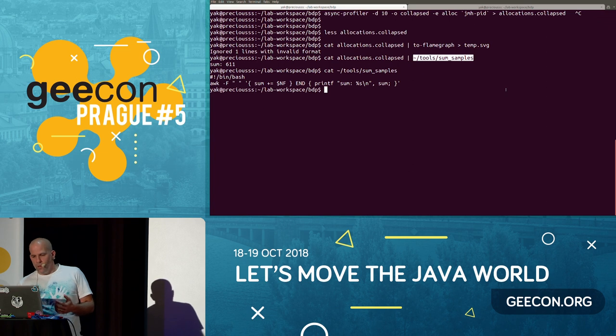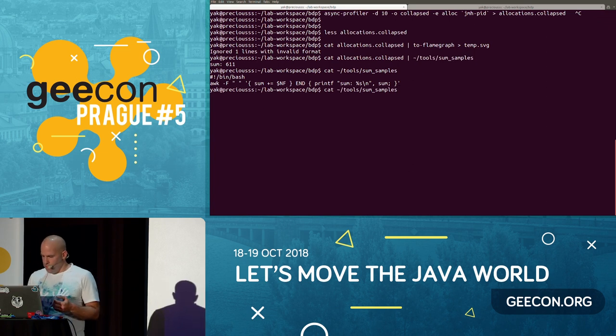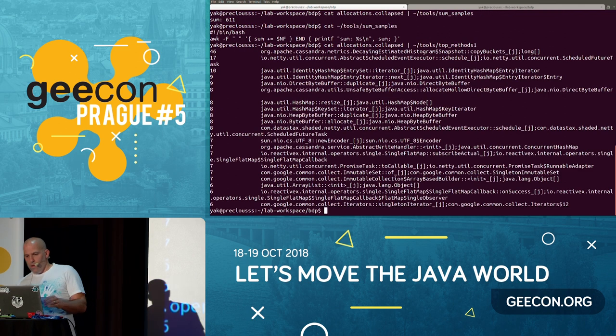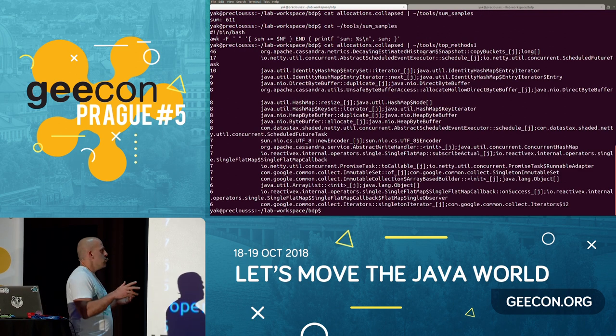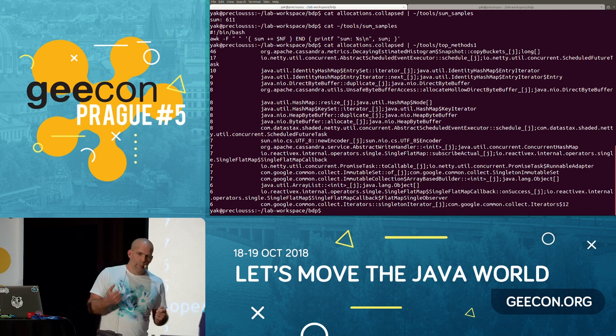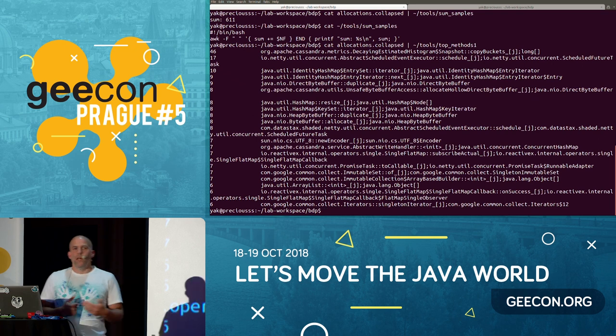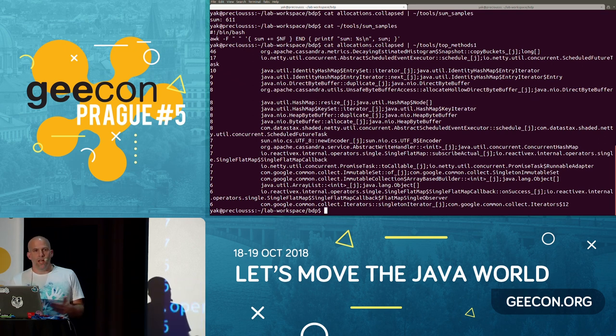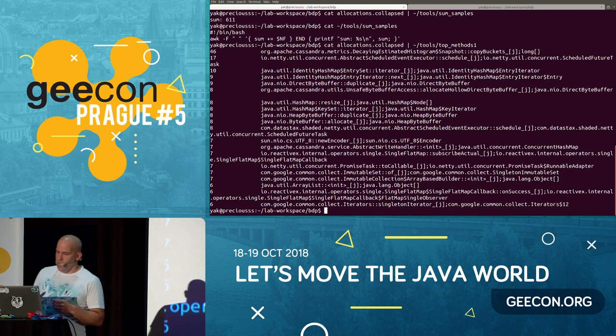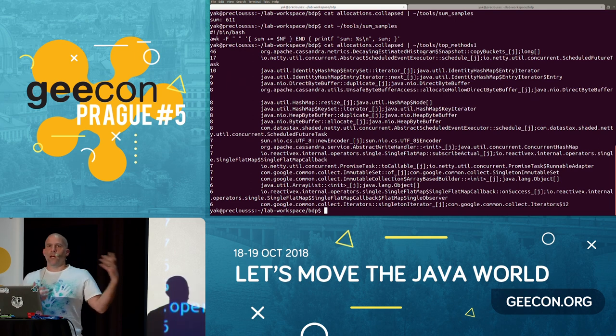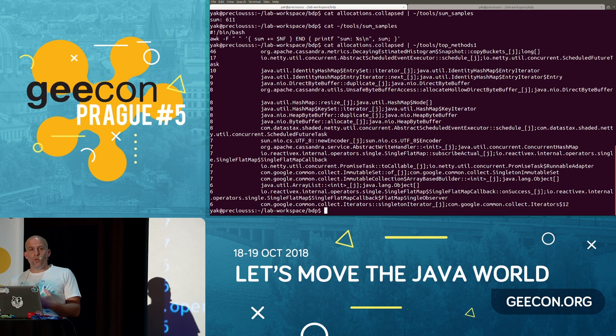And you might think to yourself, how attractive is it to look at a profiler inside your terminal instead of the nice flashy tool like, say, IntelliJ or anything like that? It's less flashy. But having the file gives you the freedom to manipulate the file and search through the file, grep through the file, massage the file, whichever way you like. So instead of looking at a picture that is very complicated, you can customize it and make it your own.